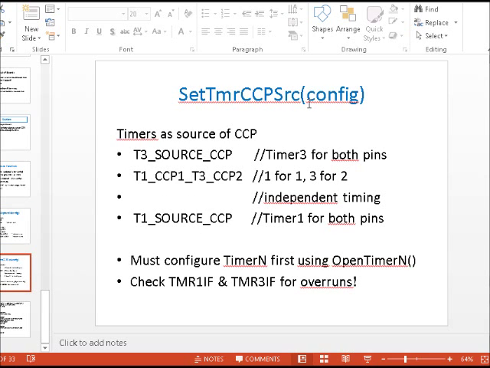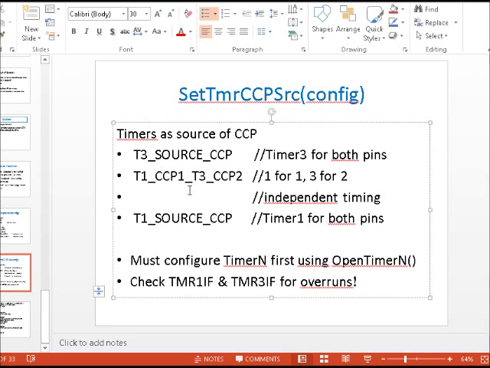The timer source is we either use timer 3, which will be the timer for both pins, so we're using the same timer for both pins. Or you can use timer 1 for capture on pin 1 and timer 3 for capture on pin 2. That gives us some independent timing.